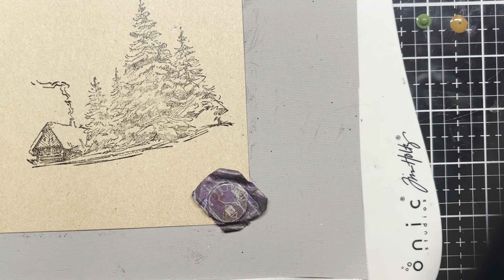I'm definitely going to need to go in with the heat tool and make sure that everything is dry because I don't want my colors to bleed onto one another. So just using a light hand with the brush is hopefully going to help me cut down on the need to dry things off with the heat tool, because we don't want to put too much heat directly onto the stamping platform. That could potentially warp the base, and that would be terrible for trying to stamp later. So we're just trying to make sure that we're not adding too much pigment in one area or another. This is looking pretty good so far.